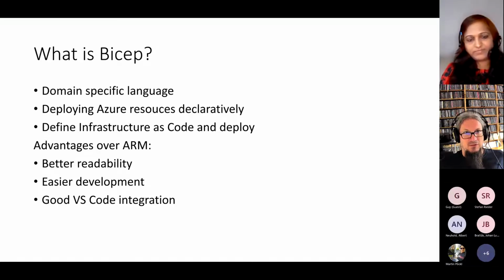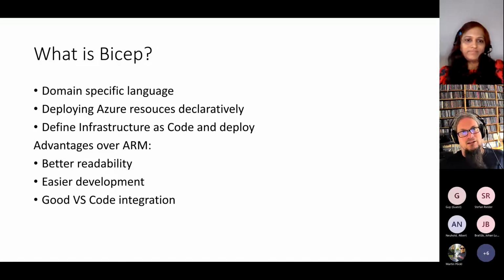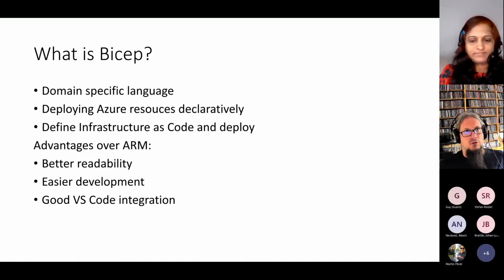It's a domain-specific language made for declaring Azure resources and then deploying them, meaning that you write in your template file the resources that you would like to have in your resource group, then you deploy that template, and the Azure Resource Manager, the templating engine, will take care of creating the right resources in the right order for you.